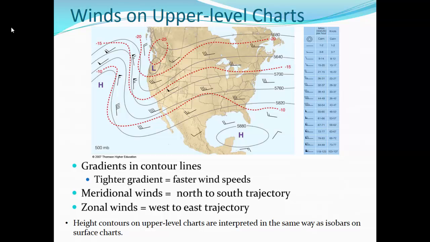So if you look at the right-hand side of this illustration, instead of those lines, those contour lines being in millibars, in our upper level charts, those contour lines are literally showing us the height in meters above the surface. So if you look at the high, just off the Yucatan, right over the Yucatan Channel, it looks like Cuba is missing, that high is telling us that 500 millibars is found at 5,880 meters above the surface, where our low over Oregon is found somewhere around 5,660 meters above the surface.